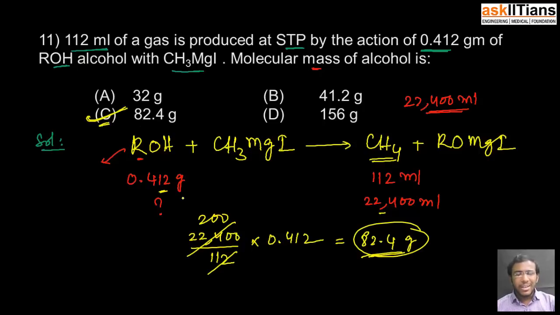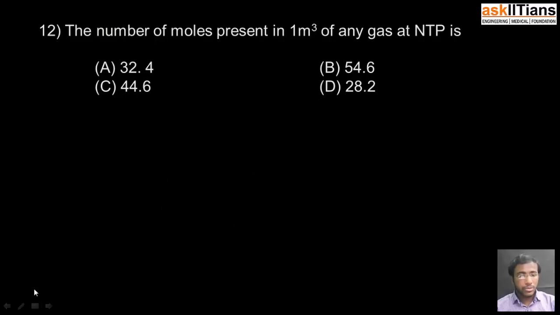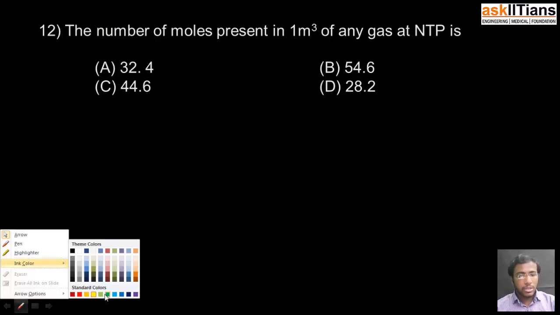This is an easy question, but what we have to know is this equation. You need to know this chemical equation and balance it, and once you have a balanced equation in hand, the rest is simple. It is also important to remember the equations. Some equations you need to remember. So let's see question number 12.